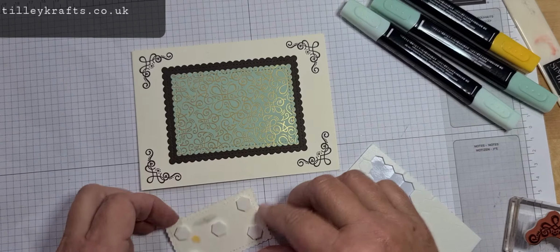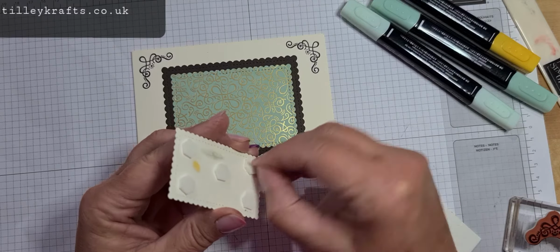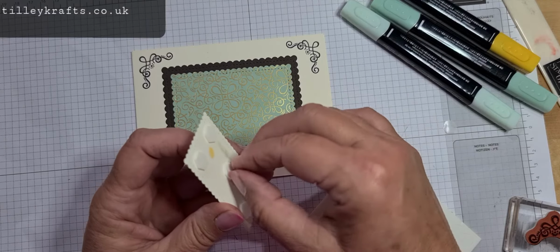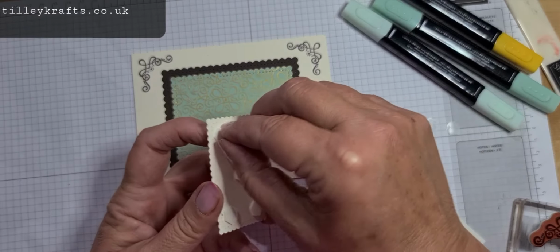I wouldn't mind, the other day, yesterday when I was doing those other thank you cards, I lost my coloured gems. Couldn't find them anywhere. And then I found them at the bottom of the box. Why they ended up in the bottom of the box, I don't know, because I've been using them all the time.